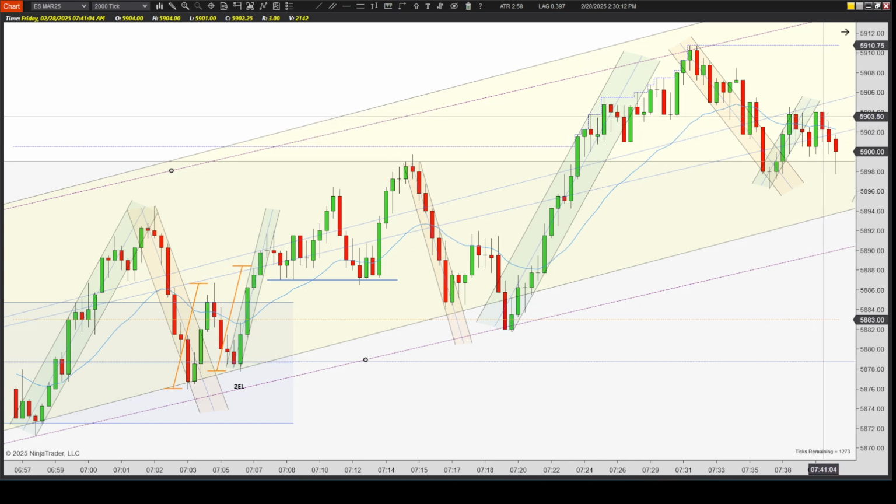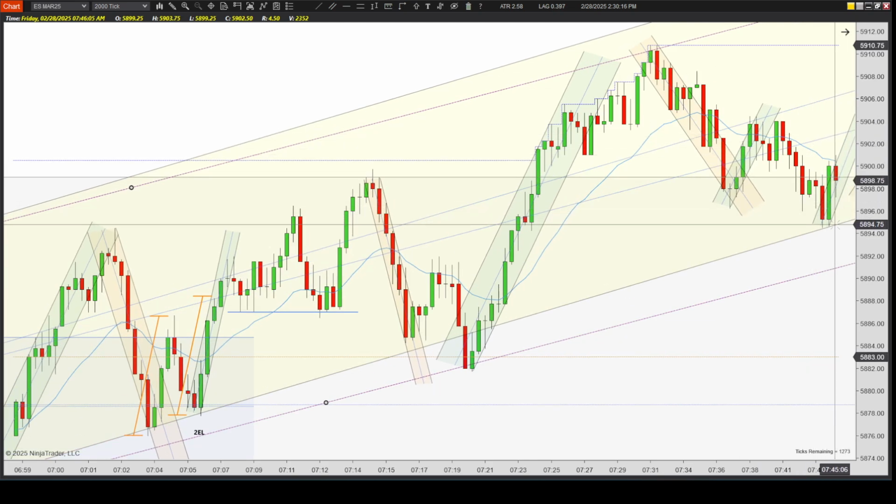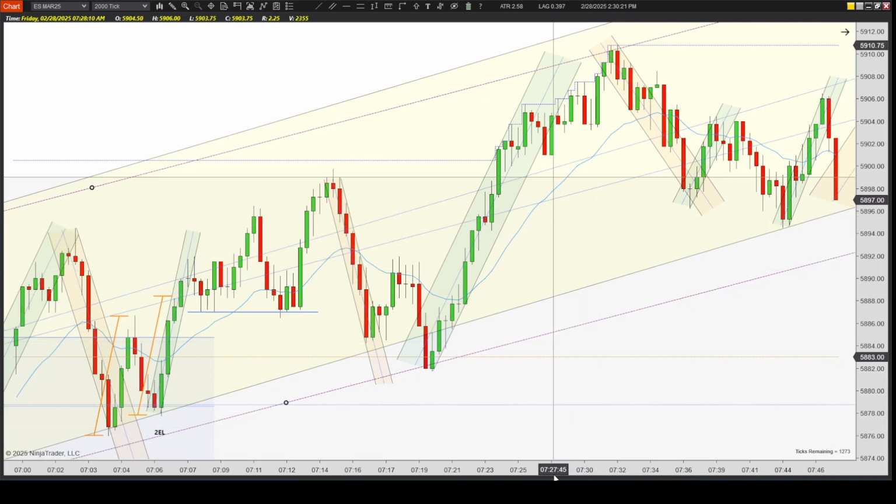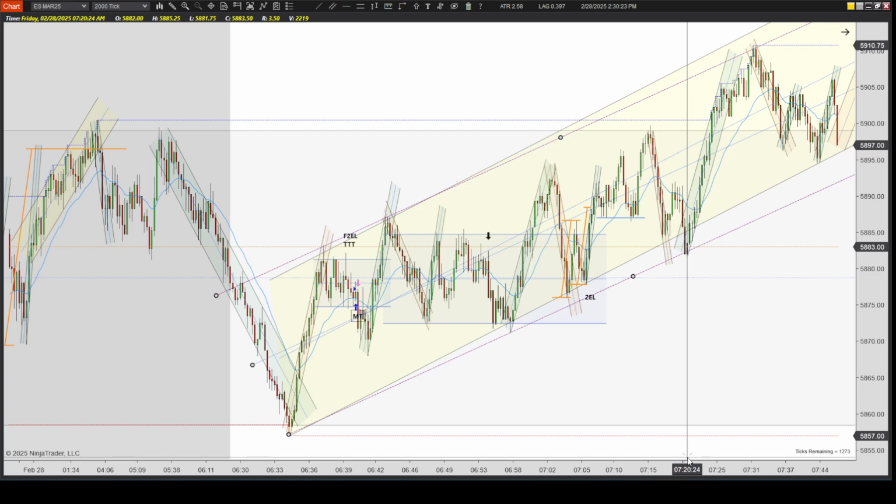It's not really the best signal bar. The EMA is cutting right through them. Pushes down, bounces off this yellow one again. So it's leaving me wondering, is the yellow one in play or is the purple one in play? Yellow one does have these good confirmations, had an overshoot here. Purple one also still touches pretty nicely, but it hasn't confirmed. Well, it's confirmed, so it might be valid. It's three touches on the top, three touches on the bottom.